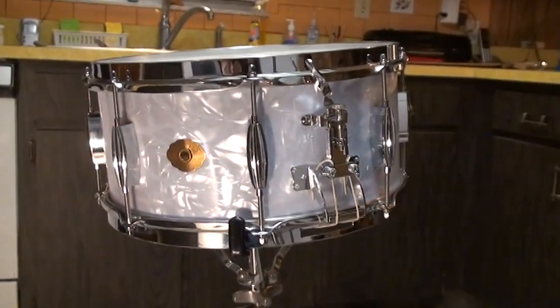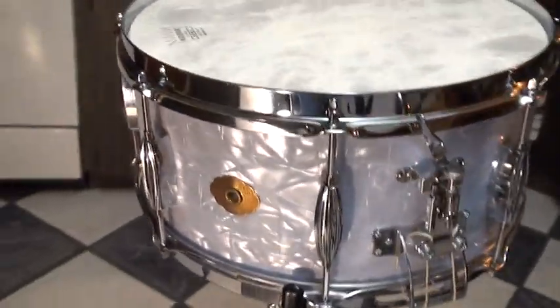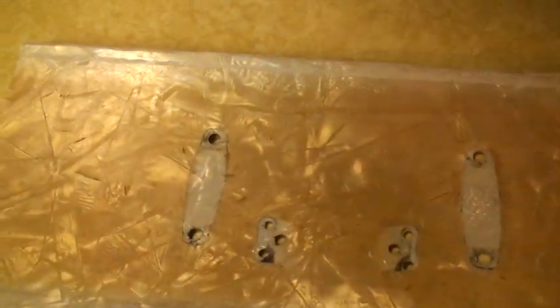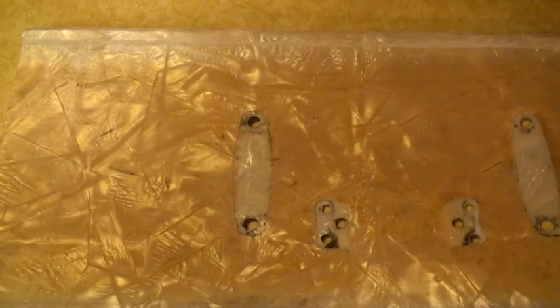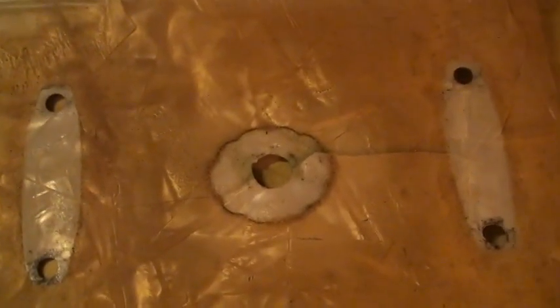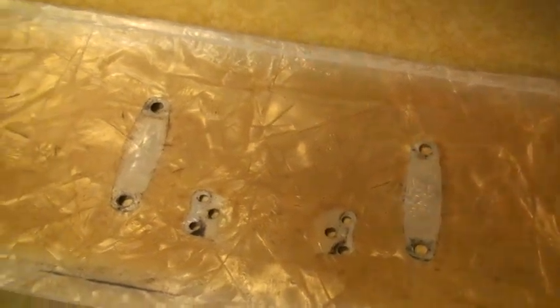Of course, the first thing I had to do was take out the old pearl. And let me show you the old original pearl right over here. This is it right here. As you can see, it's very badly yellowed. And right there, you can see where the cloud badge used to be and the lugs. And you can see cracks in the pearl. And don't forget, this drum is 1938, so it's 82 years old. And there's the original pearl, which I took off.